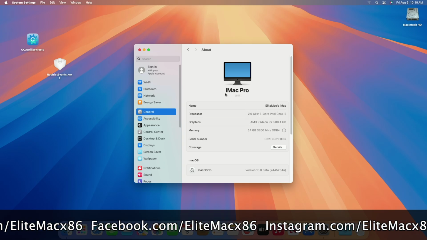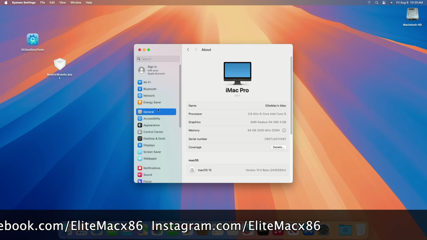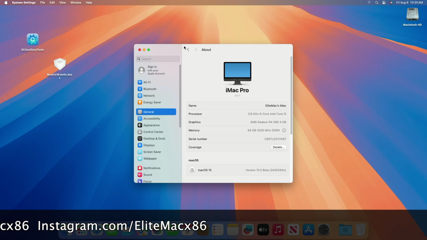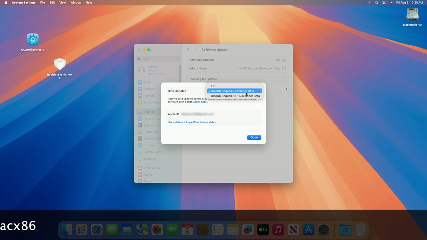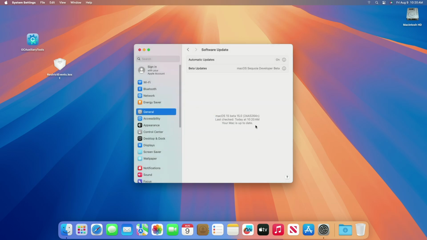One of them could be that you're using an unsupported SMBIOS for which Apple does not allow any further updates. As you can see, the current machine has iMacPro1,1 SMBIOS configured, and the updates are supported till macOS Sequoia. However, when checking the updates, no updates are shown. As it's macOS Sequoia, the system also has an Apple ID signed in for the beta updates, but still the updates do not appear in System Preferences.